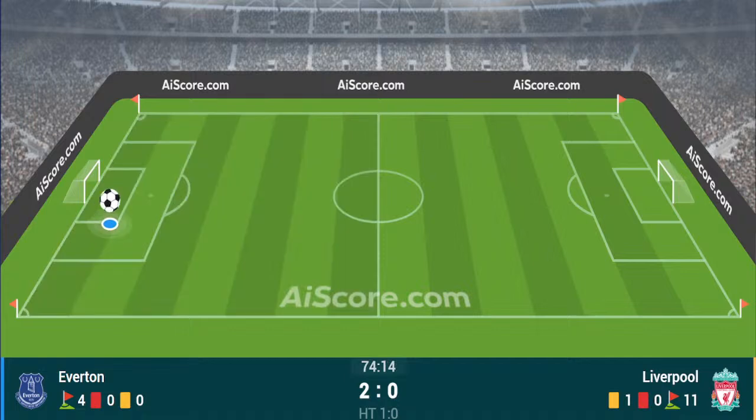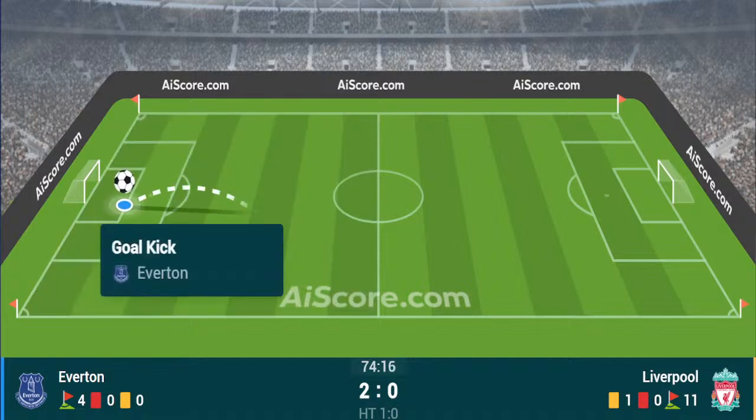Van Dijk out to Robertson, towards Diaz, left-hand side. He's got Ben Godfrey up against him, stepping inside is Diaz. Being put under pressure by Jack Harrison, and the pressure told. It goes out for Liverpool, thrown on the left-hand side, 25 yards out from goal. This is Endo, shorting towards the path of Alexander-Arnold. He's got options out to his right, finds Kwanzaa up against Doucouré. This is Harvey Elliott now, brings it inside on his left foot. Cross goes in towards the back post. We're going to find Robertson headed out of play. Godfrey wanted the goal kick, and Godfrey gets the goal kick.